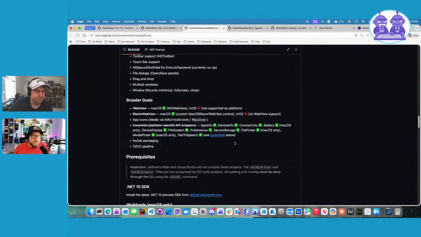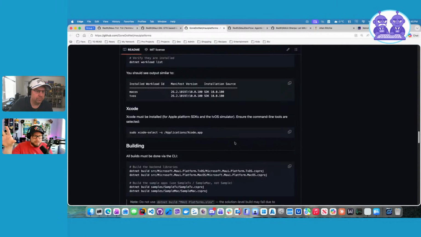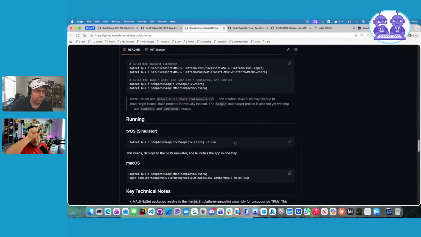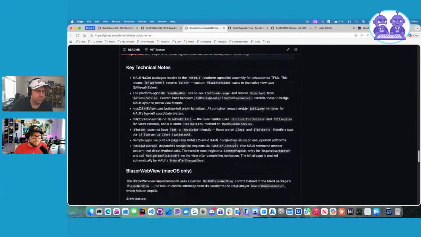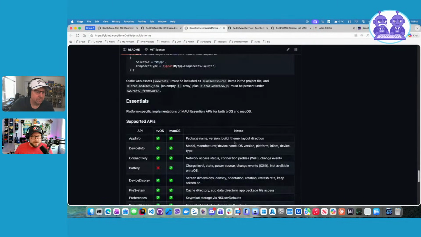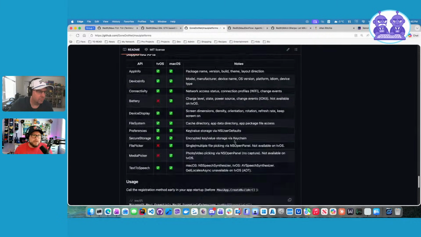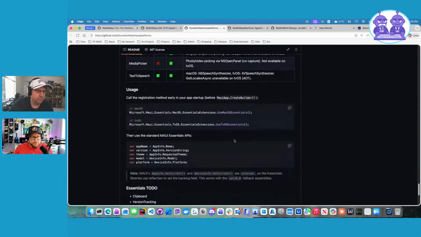Yep. But then I think the cool thing is you can mix in some elements. Like I like having the idea of the tabs across that are native, and then maybe you have different web view pages for areas of your app or something like that. I think there's a good approach to blending some of these worlds together now.